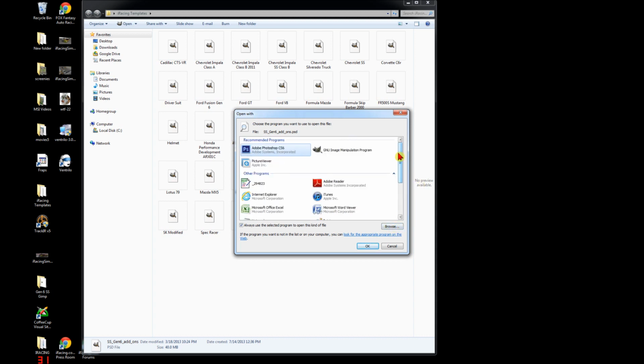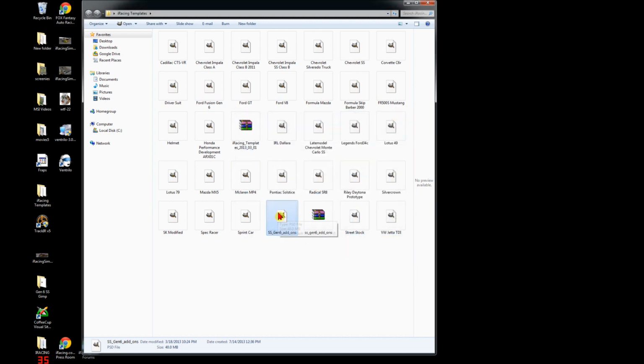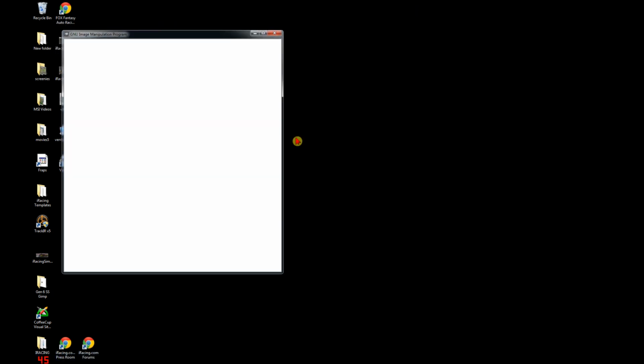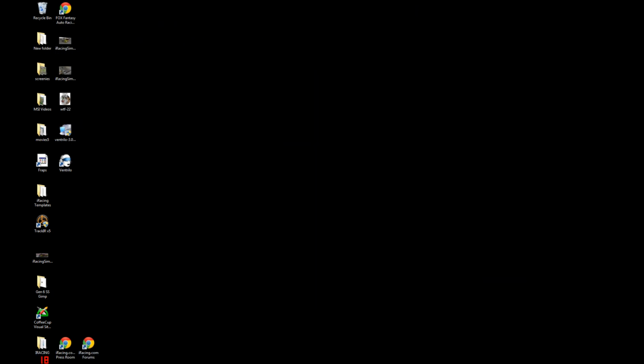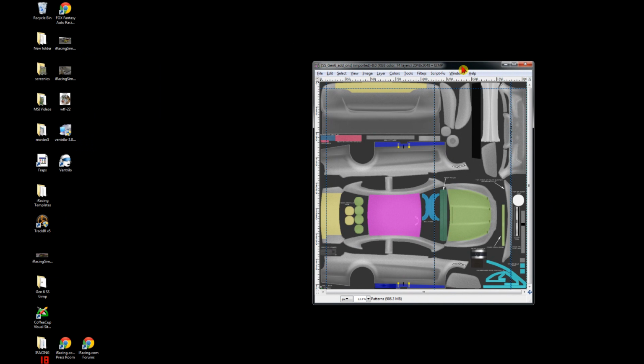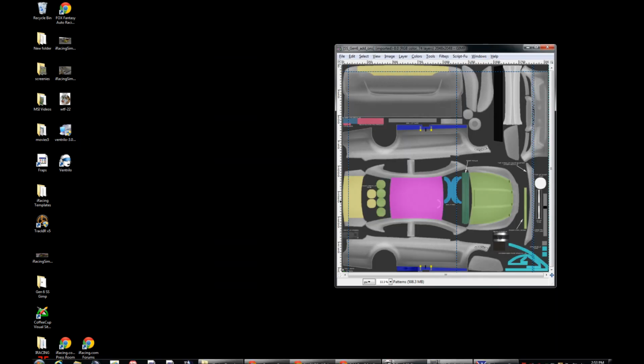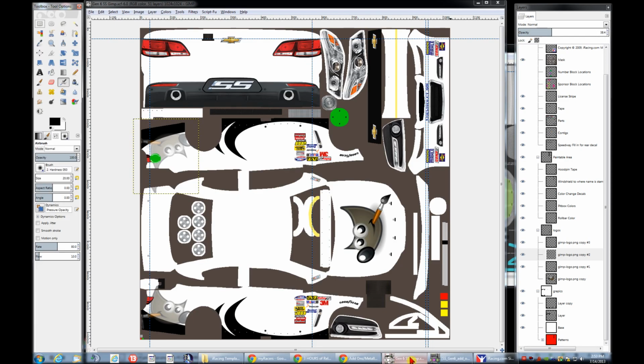Normally it'll be under programs, computer programs, stuff like that. But if you can see how it's a Gimp icon, so it's going to open up in the Gimp template. So we double click on it, we open it up, we're going to move it over to the side here. I got a couple monitors open, so I apologize. You're only going to see the one in the middle here. As a matter of fact, I have to remember that.